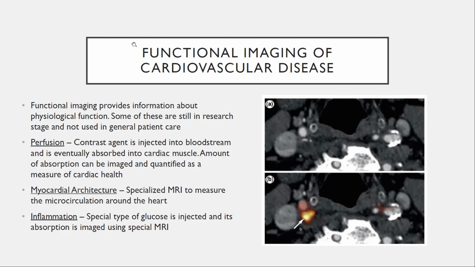Okay. And then the last type of imaging, which I admit that I don't really know that much about, but there's a big section of that in one of the textbooks, is inflammation imaging. Okay? And so the inflammation response in your body is a very important thing that happens when your body senses something that's wrong. Okay. And so to monitor that, what you can do is you can inject a special type of glucose and then image that with a special MRI sequence.